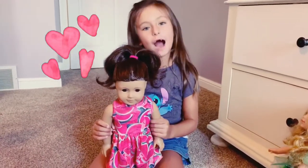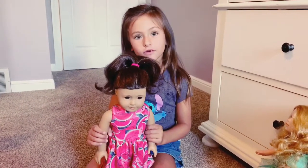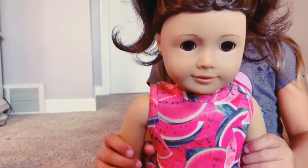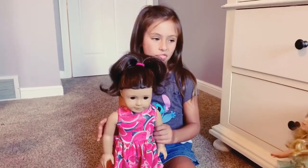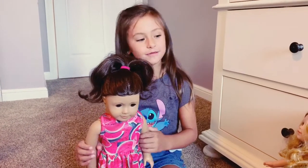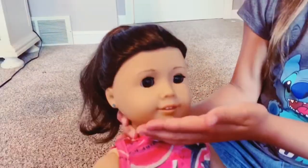And I chose this name because of my mommy. Actually, she thought of the name Luciana for having another baby. And I thought it would be nice to have a doll named Luciana. I thought that was very nice. And she likes soccer and karate. She's a sporty girl. She has beautiful curly brown hair and very beautiful dark brown eyes.